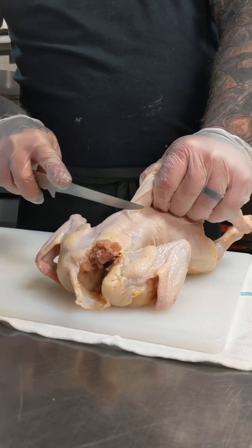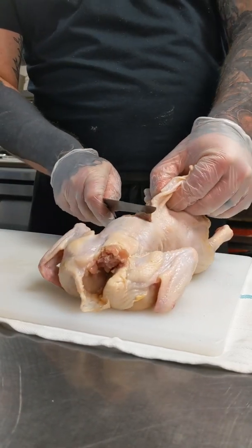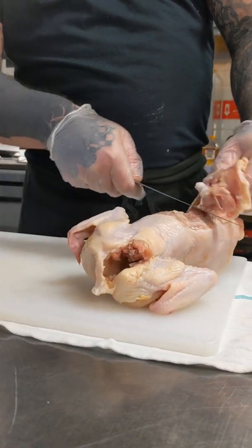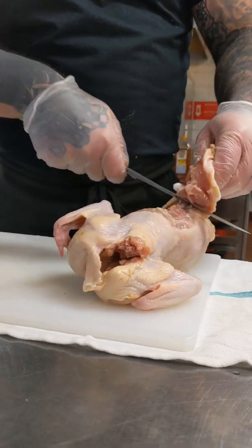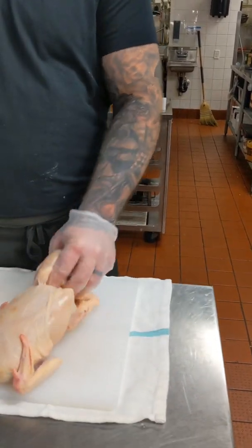So the next thing we're going to do with our knife is make a shallow cut here. And this is called the oyster. There's oyster meat here. There's just a little bit of meat that's on the thigh. And we're going to cut that through. Once you get here, you'll see there's bone on the one side, there's bone here, so you're not cutting through any bones. There you go, you've got your leg and thigh portion.